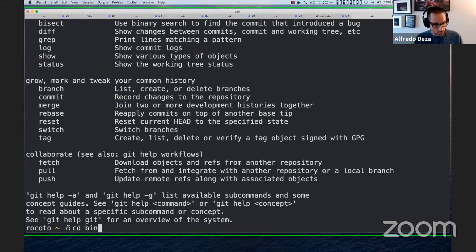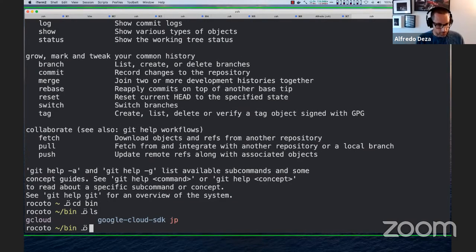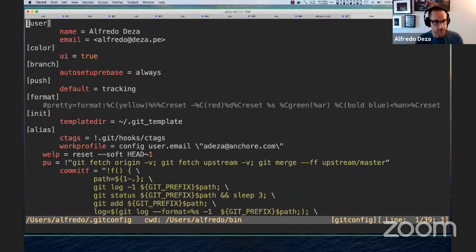So if I go to bin, this is my home directory. Actually, I don't have it here, but we can try it out pretty quickly. Before we do that, there's a bunch of aliases that I have that are available in git config. This is the global git config, and we'll go through a bunch of these.